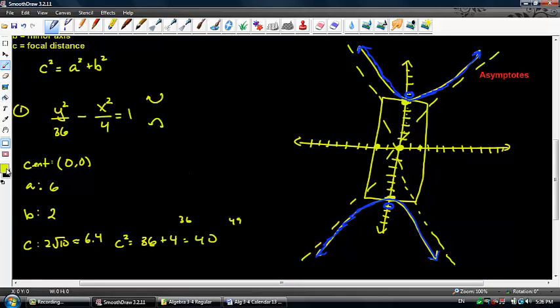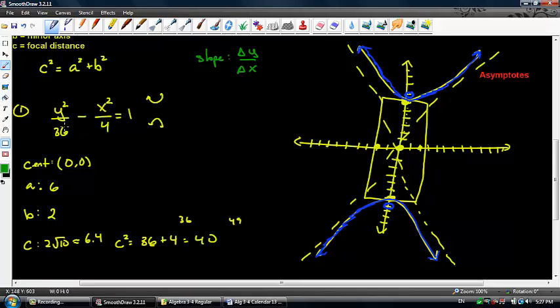To find the slopes of the asymptotes, I'm going to go ahead and change colors real quick. And I want us to think, what is slope? Well, slope is rise over run, or sometimes they say change in y over change in x. And so when we think about the slope of the asymptotes, I want you guys to think of it in terms of x and y. When we look at this hyperbola, we have the y term on the left and the x term on the right.